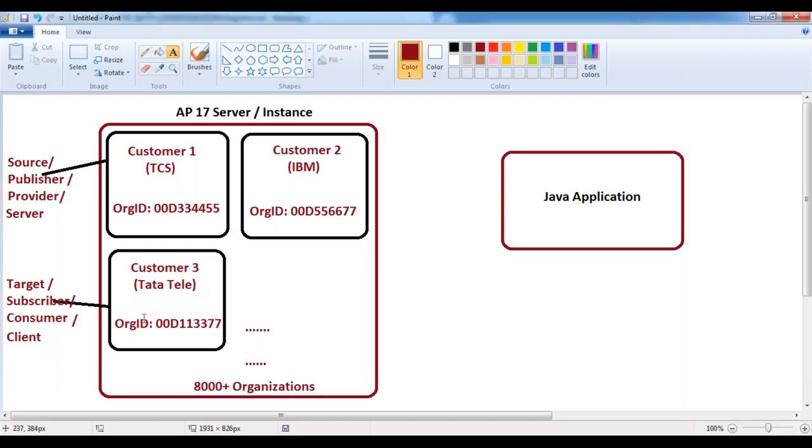Now, how can we map this connection between these two organizations? How do we pass the data without writing any additional code, without using any programming languages, just by using some mouse clicks? We'll see practically now how we can implement this functionality. Whenever we want to establish the communication or pass data between two organizations, first of all we need these two organizations: a source and a target organization.